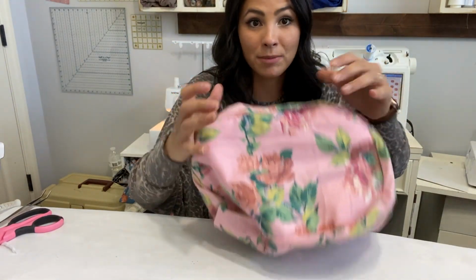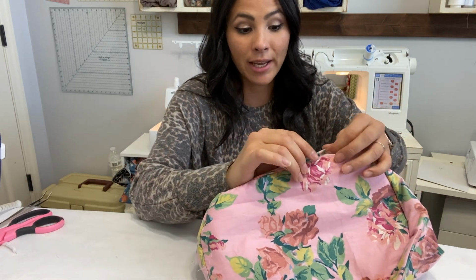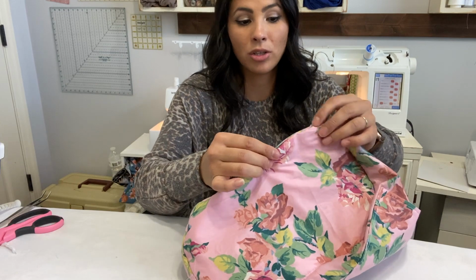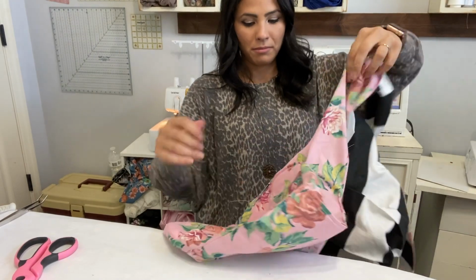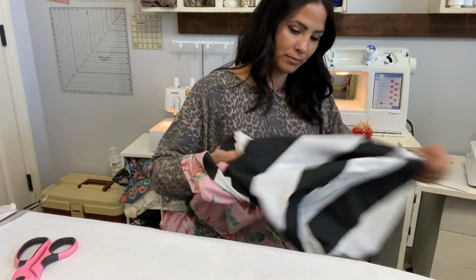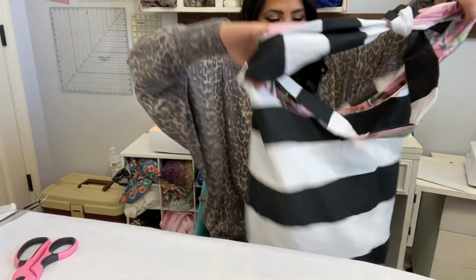All right, once this part is out, that's all you need to take out at first. Where you left that gap, you're gonna tuck that in to each other and top stitch right there. I'm gonna go over to my sewing machine and top stitch that side closed. Now that that's closed, I can fit the bottom of my bag right into the outer side of my bag. Fit it in there. Make sure that bottom goes all the way down.